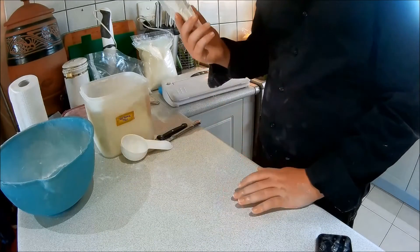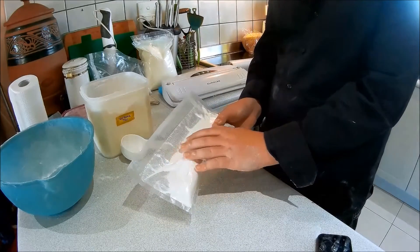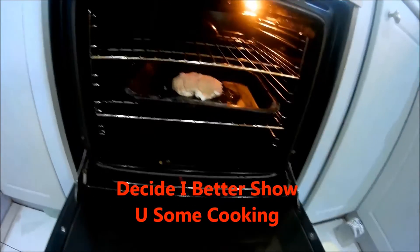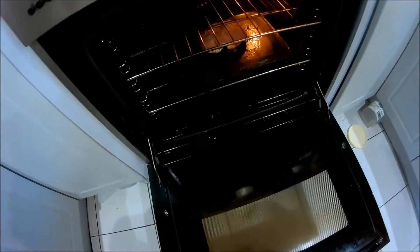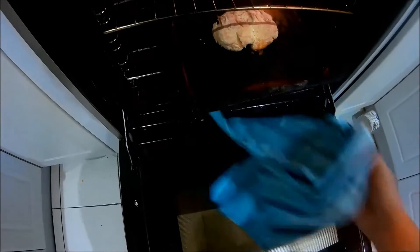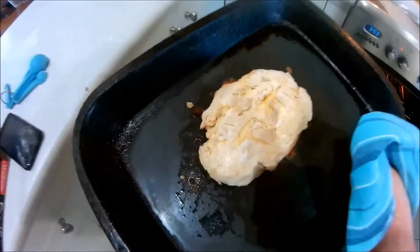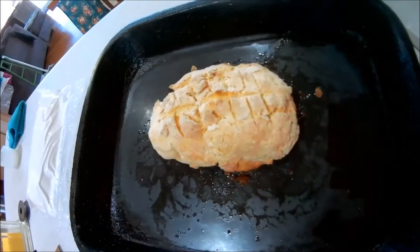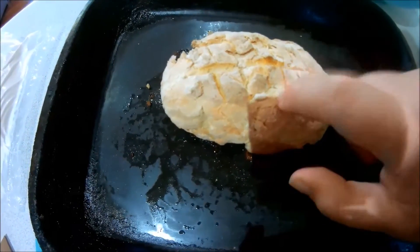You just put half a cup of water in, mix it up, and you get your bread. As you can see, it's in the oven now — I'm going to close it up and let it set for 25 minutes and it's done. As you can see, it's a nice looking little bit of bread, and that's the sound you should be hearing.